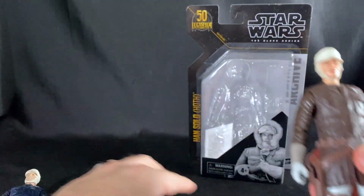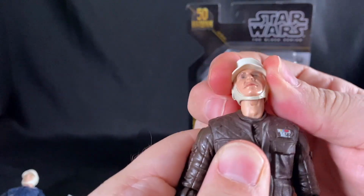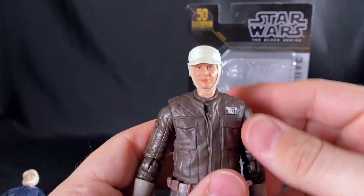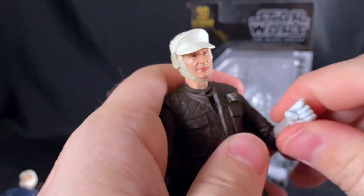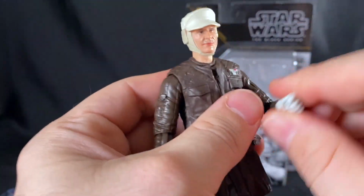So let's go ahead and take a look at the articulation here. First, we've got his head. No side-to-side waggle because it's the older sculpt. You have to keep in mind that this is a 2015 release, so it's going to move like one. His arm moves out there, moves all the way around. He does have an elbow bend there, a little bit at 90 degrees. It does have a swivel as well.